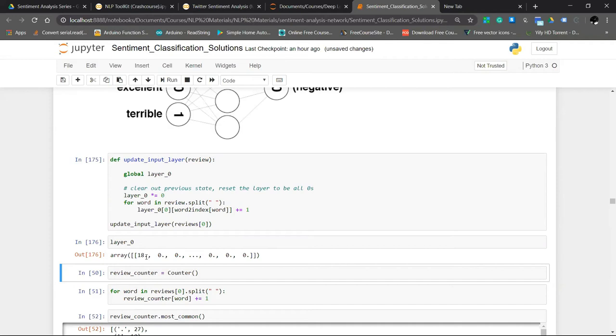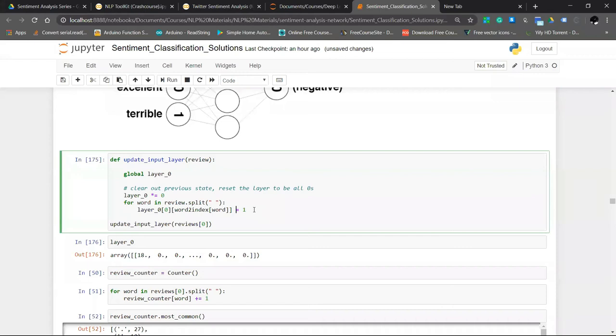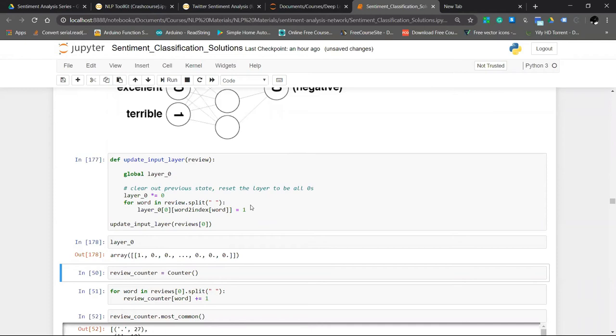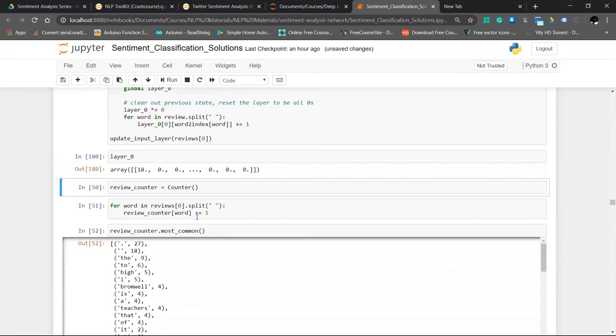So the way to solve it is to change this from plus equals to just equals to, so that whenever something occurs, it will just record it as the fact that it has occurred. So it will just be one for everything. So that's what they did. The essence of this is just make sure that we do not have things that will contribute. So it will be a neutral contribution thing, not that something that is very unnecessary will be taking a lot of space or weight. So they wanted to eliminate it, so they used that.